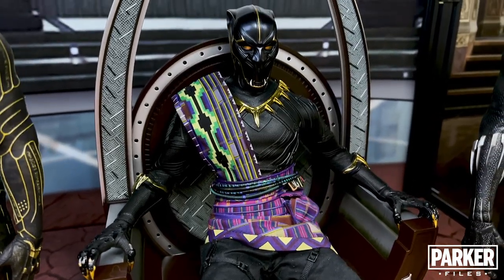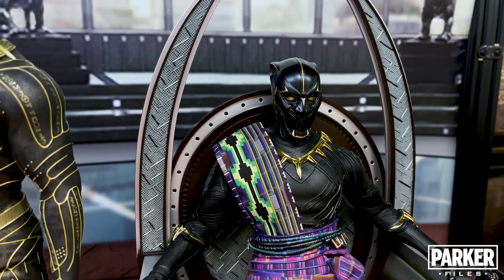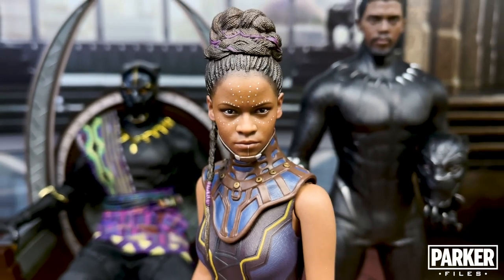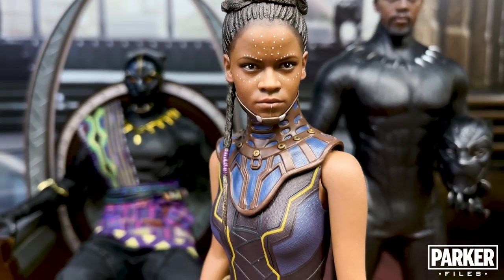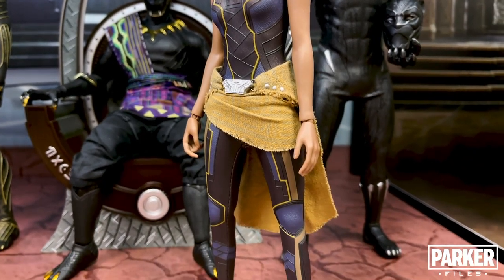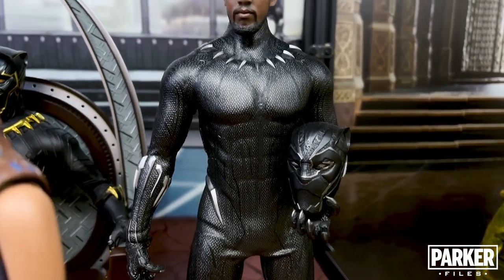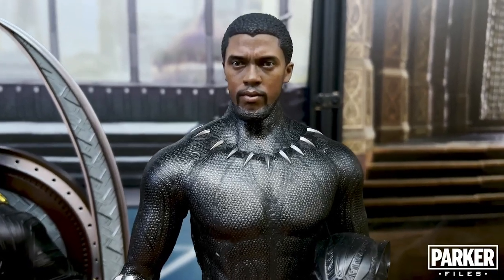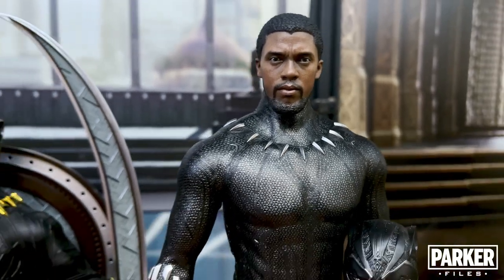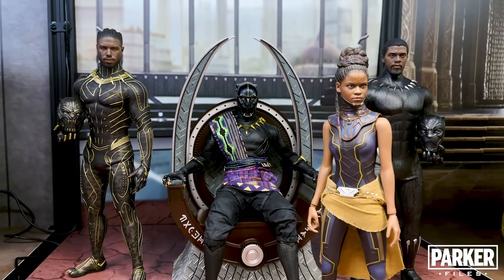I love the regal colors of his sash against the blacks and golds of his outfit. The Wakanda throne is a Hot Toys release, and I for one wish Hot Toys did more accessories like this — it's really well done. Shuri came out of nowhere to steal every scene in Black Panther, and her figure did a similar thing in the collecting community. The quality of her head sculpt and the details in her tailoring are some of Hot Toys' best. Chadwick Boseman will always be the Black Panther, and while I have issues with this figure, I will never replace it. You can't tell the story of Wakanda without T'Challa, and you can't tell the story of the MCU without Chadwick Boseman. This display is set up intentionally to tell the story of who was between two great characters in the MCU, and it also foreshadows who may be stepping up to take the mantle of the Black Panther.